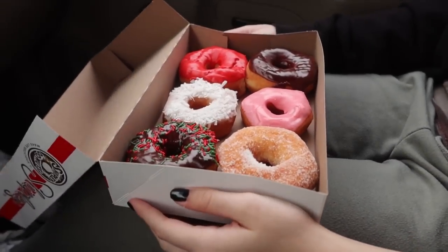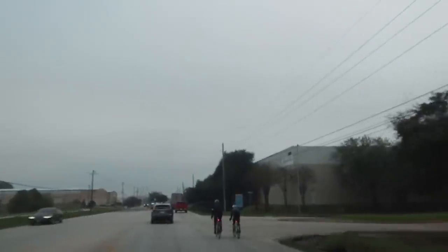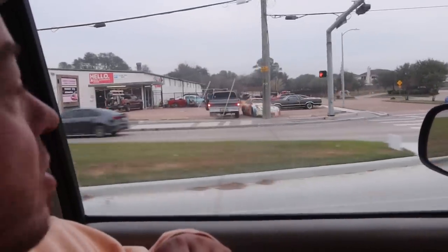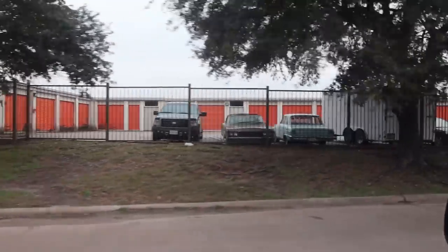Fatness, everybody, boy. We got to stop at that good old Shipley's, boy. Oh, it's a body shop. No wonder. I was like, well, why is that over there? Ooh, coupe Deville right there.